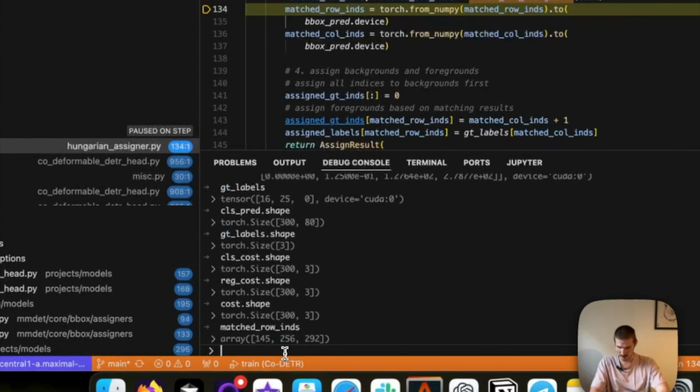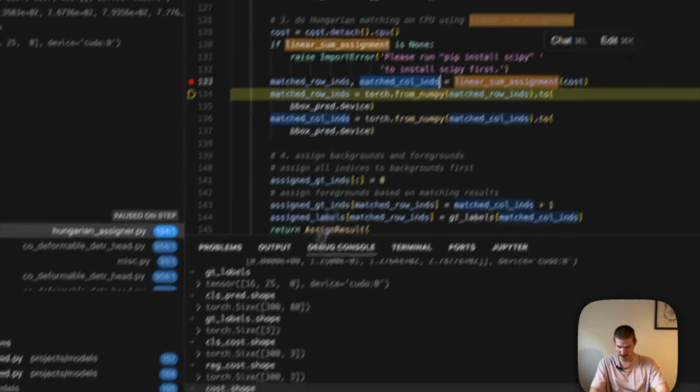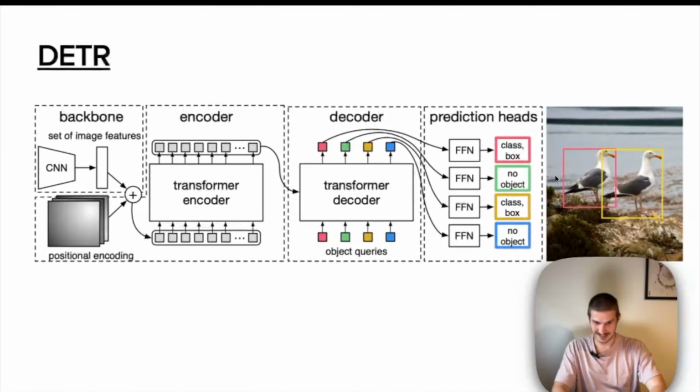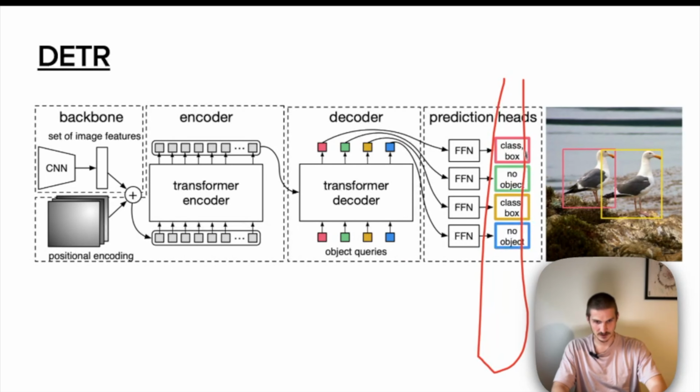And so the matched row indices and matched column indices all have the length of 3. So coming back to the vanilla Decoder slide, this is basically the process of taking 300 query outputs and connecting them to the ground truth objects, in which in our case only 3 of them got connected, so everything else sort of implicitly gets matched to no object. So this is how the matching is done.